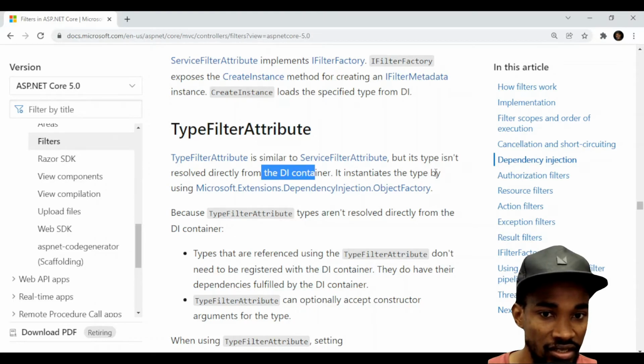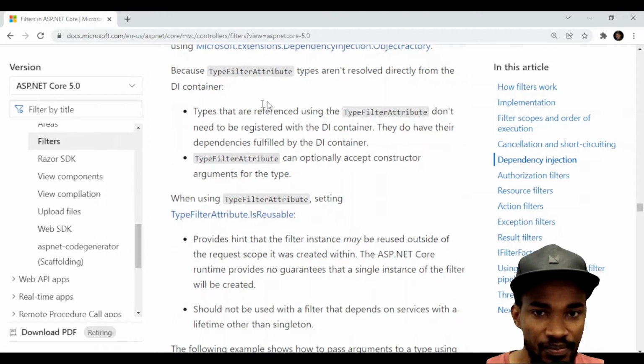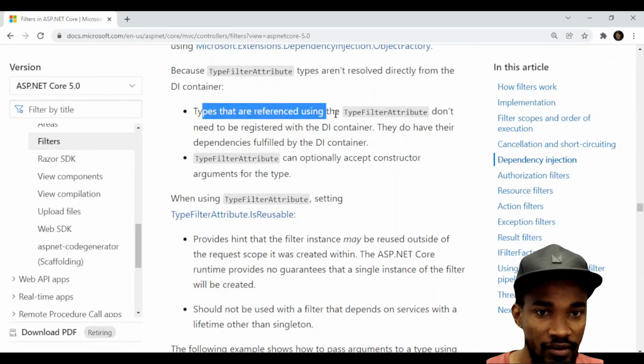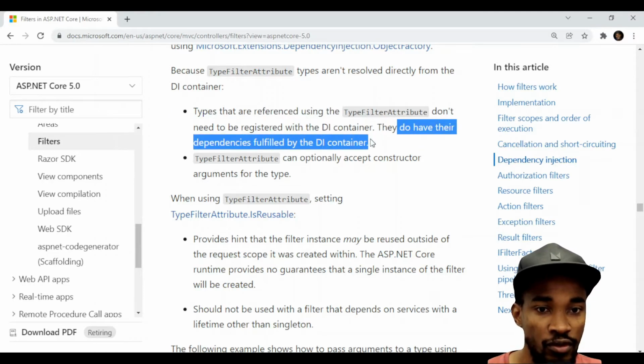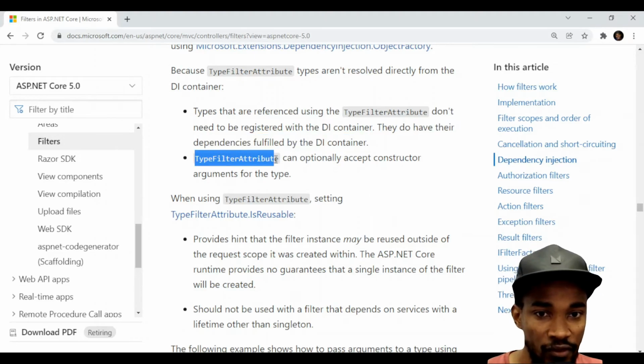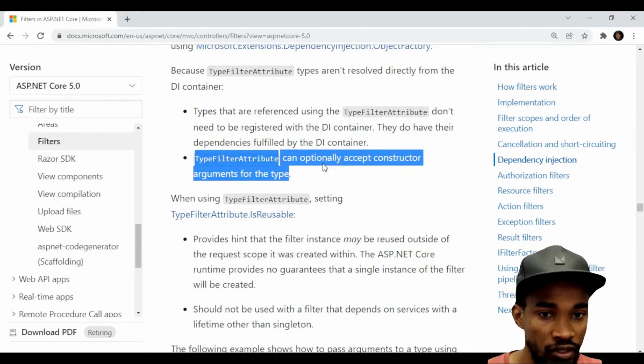It instantiates the type by using this namespace. You can see types that are referenced using type filter attribute don't need to be registered with the DI container. They do have their dependencies fulfilled by the DI container. And it says type filter attribute can optionally accept constructor arguments for the type.